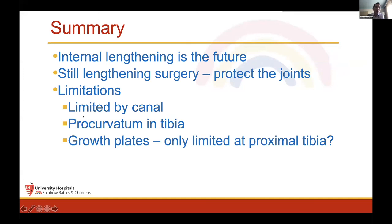So overall, I do think that internal lengthening is the future of limb lengthening. People around the country are doing everything they can to avoid external fixators. Certainly, external fixators still have a huge role. You have to remember that it is still lengthening surgery. You must protect the joints. And there are some limitations. The canal limits you both in the femur and in the tibia. Any procurvatum in the tibia really should give you pause on whether you want to try a nail there. And then for the growth plates, it seems like the main limitation is the proximal tibia. The femur, you can kind of work around in reasonably aged children.